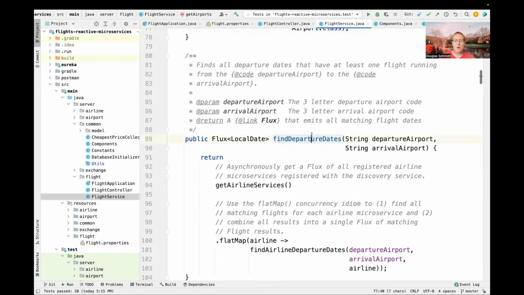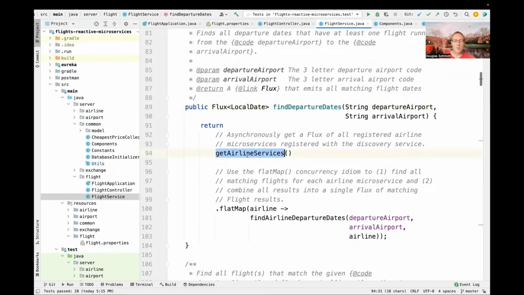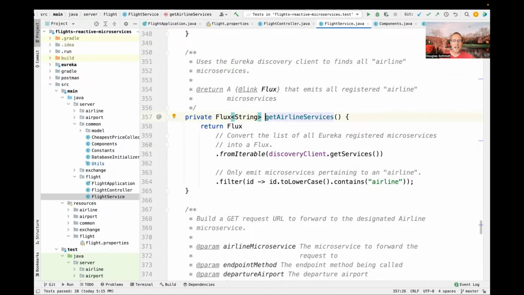Here's the find departure dates method done also asynchronously. How this works is we're going to call a helper method called get airline services. And get airline services goes out and gets a list of all the Eureka registered microservices that we have. And it's going to take that, which is going to come back as essentially a list, and it's going to use the from iterable factory method that's part of the flux class to convert that into a flux. So now we have a flux.